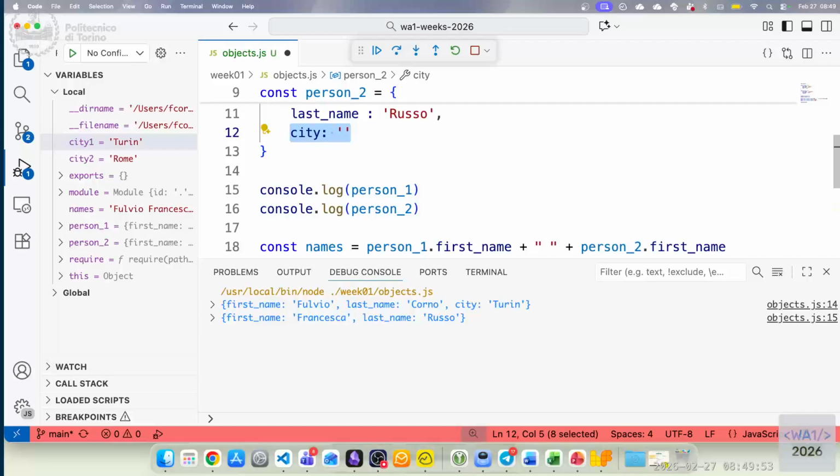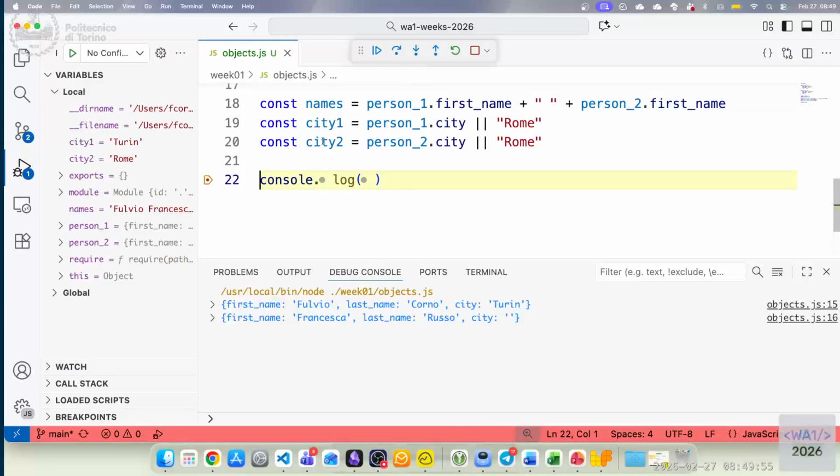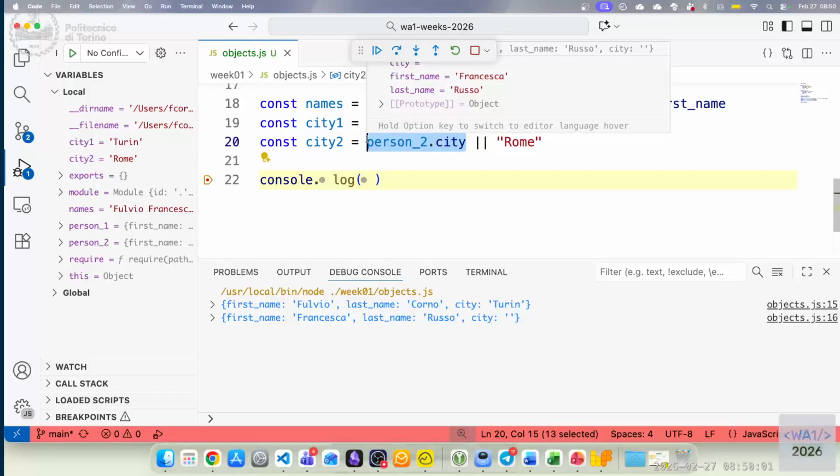But what happens is that the empty string is considered false, and so even if this attribute is not undefined, is defined as an empty string, this empty string converts to false. And so we cannot distinguish with this syntax between a missing argument and an argument that is 0 or the empty string.